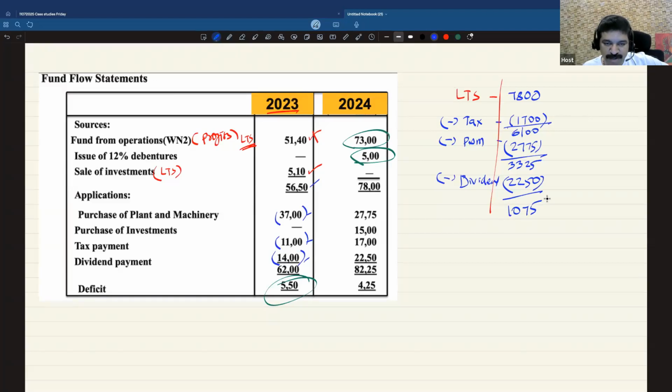And I think at this point only they went mad. When they had surplus, they could have ideally reserved this surplus for supporting the day-to-day operation. But what they did at this point, they went and made some investment. Investment means it is outside the company, not within the company. And what is the money they have invested? It is 1,500. They've invested 1,500 when they are having only 1,075. So they landed in a shortage of 425. Yes or no?